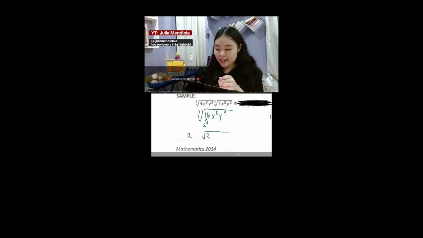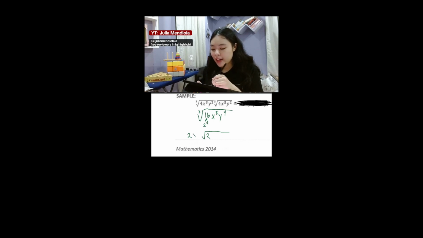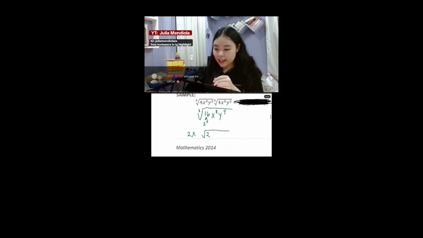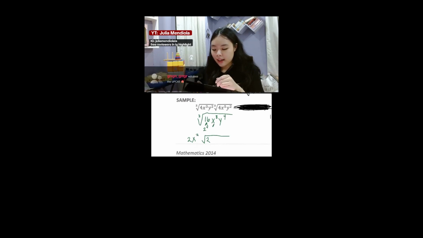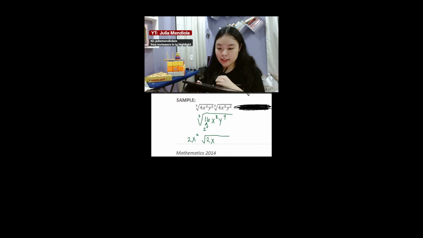Ilang x raised to 5, ilang x ang meron na pwede lumabas? Or ano yung magiging exponent ng x na lang? Yes, 2. It will be 2. So, x squared siya. Kasi, this is 8 divided by 3 will give you 2. Kaya 2 dito. And ano ang exponent na matitira sa loob? What is the exponent na matitira sa loob? It's 6 minus 2 is 2.